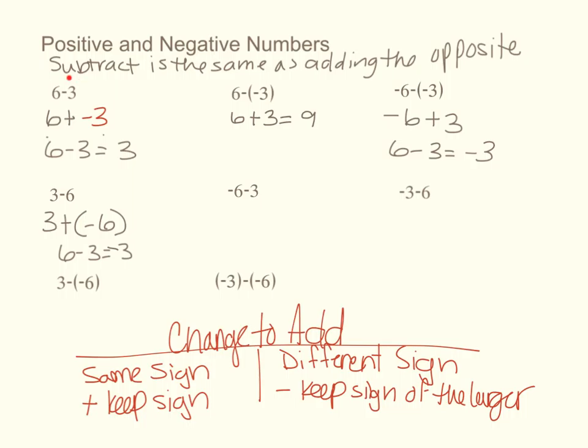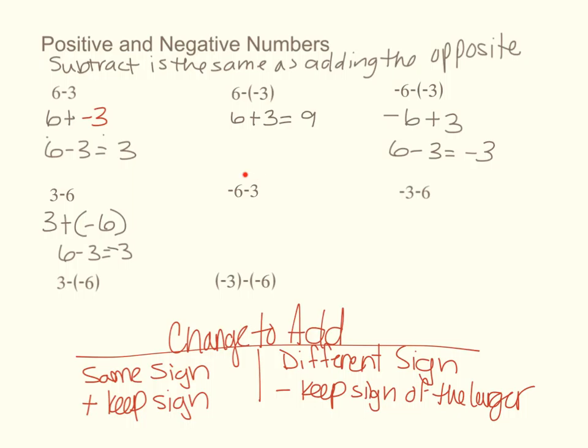Also, if you have ones like this one you can just subtract because this problem is the same. I should have said that right away. This problem and this problem are really the same. It's just these other ones that are a little bit harder where the order changes, like this one where the number in front is smaller than the number you're subtracting from. You're going to be in the hole. If you only have $3 and you want to spend $6, you're going to have to borrow $3. Let's take a look at this next one.